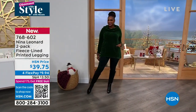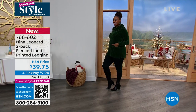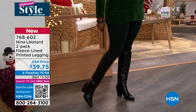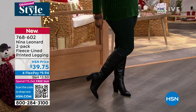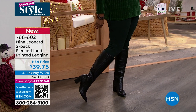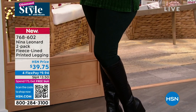I know we only have a couple minutes on this, but I'm asking my team in the back. I only see solid black and then prints. It looks like our gals are wearing colored leggings. Yeah, one black and one pattern in every pack. Let me look at Sayla. Sayla does have on the pattern. Oh my goodness, it's so subtle I couldn't see. I love that. Very subtle print on that green that matches back with the black. Sorry for that, guys. There you go.